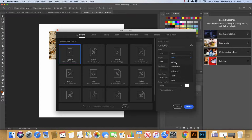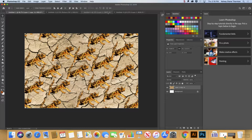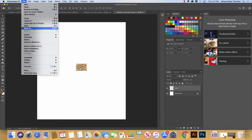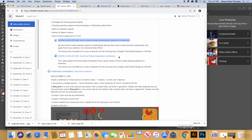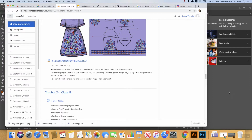But if I adjust this to the 300 pixels per inch that it's supposed to be, and we create that, when we paste these 1200 pixels in here, it looks really, really small. Does it make sense why this 1200 pixel wide image looks so small on this page? Yeah, because of resolution, right? We need things to be high resolution so that they print really well. Otherwise, they look blurry. A lot of you have experienced printing out JPEGs at the wrong resolution and them looking blurry. So we need it to be at least 300 pixels per inch. There's no reason why you can't make it even more than 300. Weirdly, the instructions say you're supposed to make it at 600 pixels per inch, but I think finding images that would fit that size is going to be really difficult.